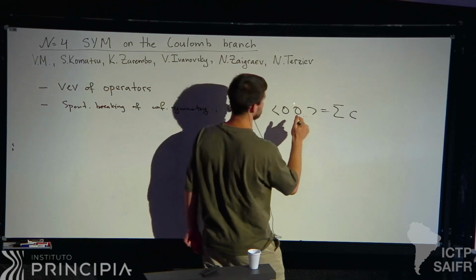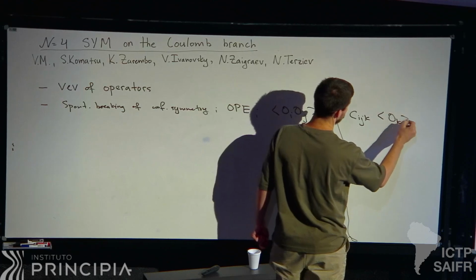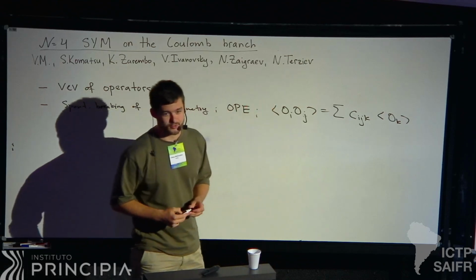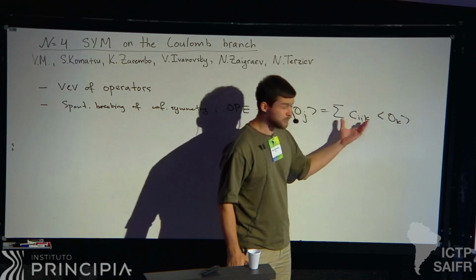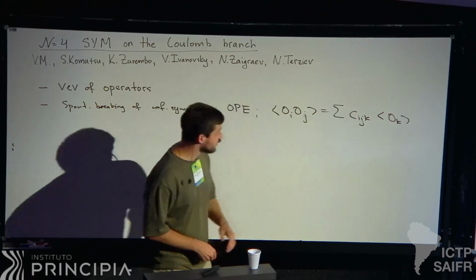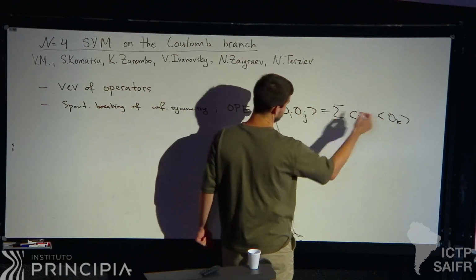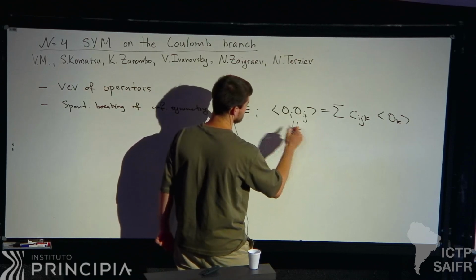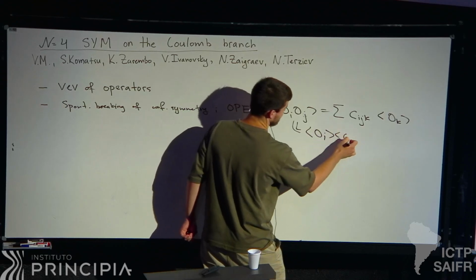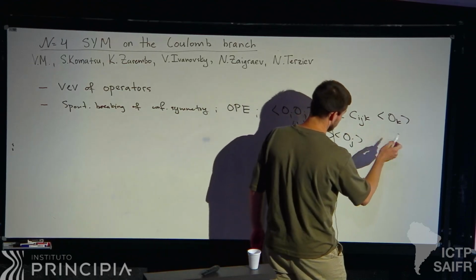If these are some O_I and O_J, then this C_IJK, okay. This equality itself will impose some constraints on the OPE coefficients so that they are consistent with these expectation values. Moreover, we can do a large distance expansion of this two-point function. This is the short distance expansion. We can do the large distance expansion, and we expect from general properties that the leading term is just the factorized product of one-point functions, and then we can also deduce subleading terms.